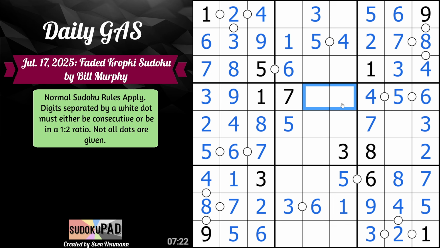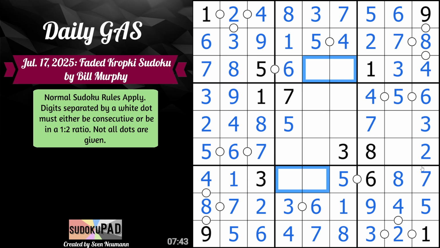Here it's 2 and 8. 2, 9, 2, 8. 8, 7. There we go. 8, 7. 7 gives us 7. Across we need 4 and 8. And how is 2, 9? It is resolved. 9, 2.